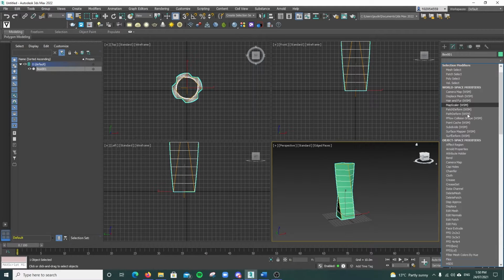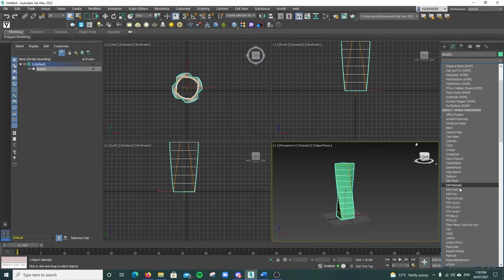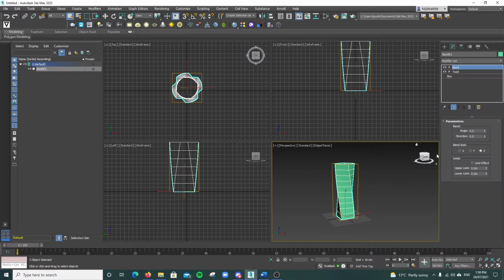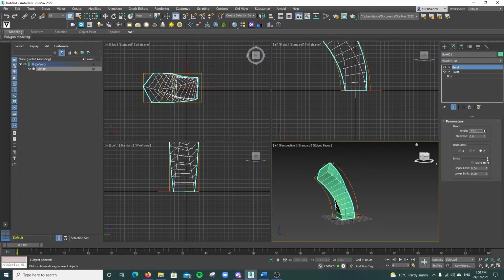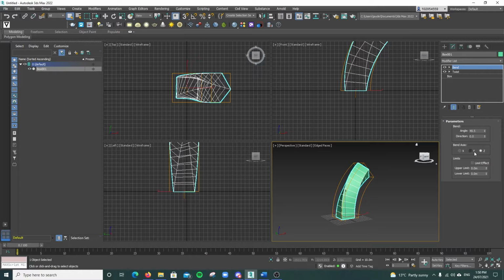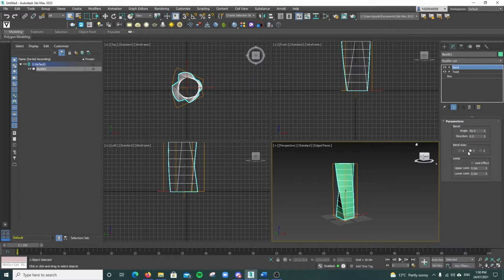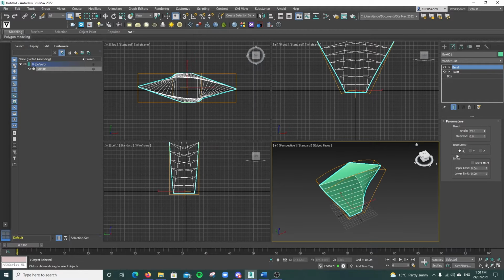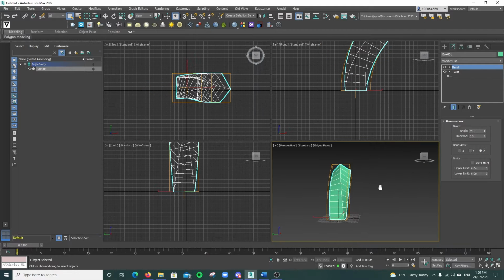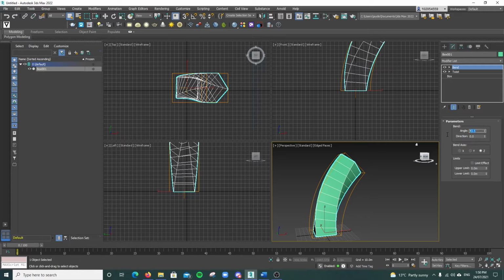Next, we can actually maybe give it a bend, so you can kind of change the angles as well, going up or down. If we use obviously the Y, change that angle as well, and the X, sorry. Go back to the Z, and maybe we want it to bend just a bit over, let's say 30.